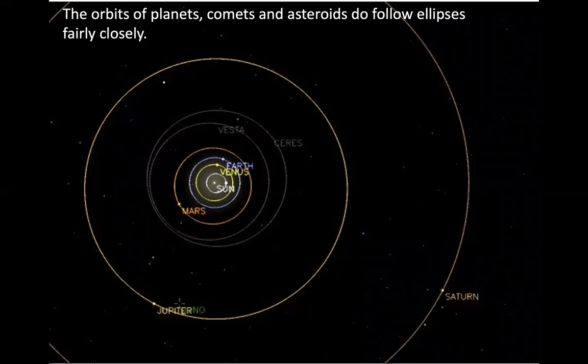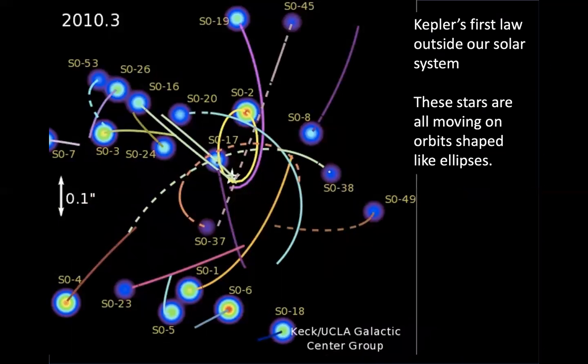And the thing is, all these shapes can be well approximated by ellipses. They're slightly off due to the interactions with the other planets, but it's a pretty good approximation. Great. And just to say, this is more universal than just our solar system. Anytime you have small objects orbiting a big object, you see the same thing. This is a fairly dramatic example.